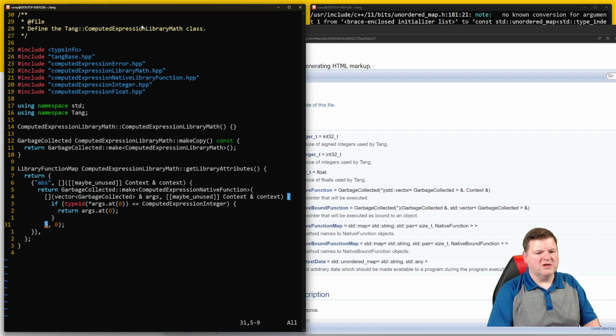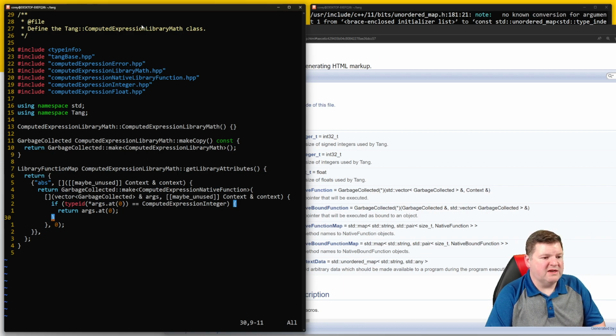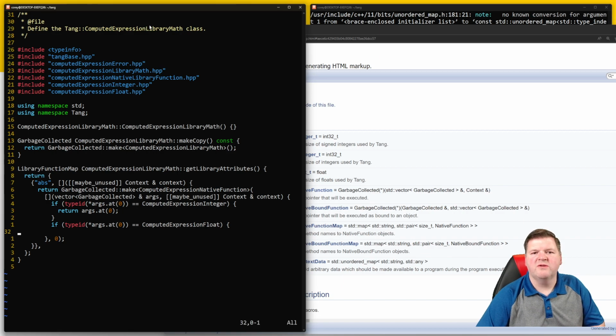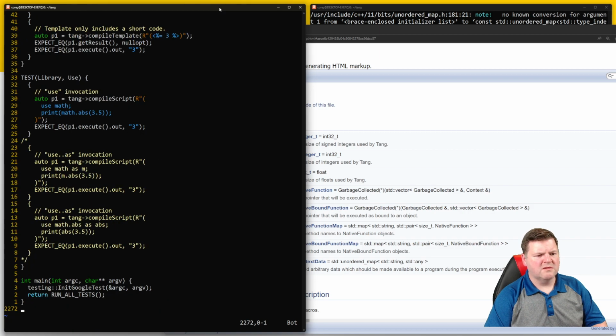Don't know why it's trying to jump all the way over. Because if it's an integer, it's already been truncated. And wait, am I doing absolute value? Or am I doing round? Which one am I doing? Absolute value.